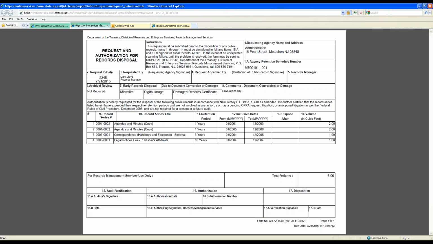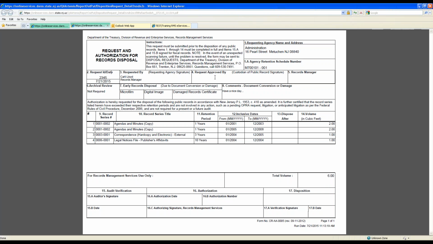At this point in time, what you need to do is print out this form, and now you need to get your signatures. Same rules apply: you need at least 2 signatures from your organization. You as the requester will sign in box 3. In box 4, you'll have whoever your second signature is, whether it's your BA, custodian, whoever, somebody else from your organization has to sign off on it.